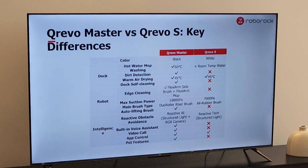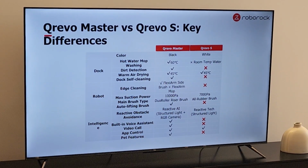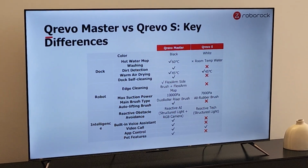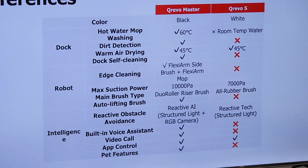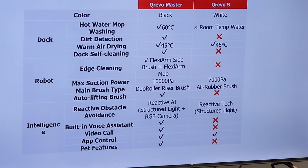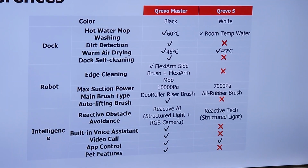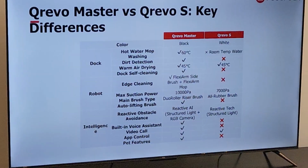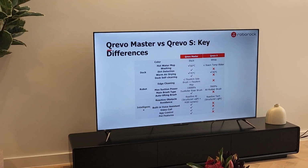So this is a quick summary of the differences between the Qrevo Master and the Qrevo S. Essentially, the Master is available in black, the Qrevo S in white. The self-maintenance features have a slightly higher temperature on the Qrevo Master. The robot itself cleans slightly better with higher suction power, better mop extension and edge and corner cleaning capability, and a slightly better obstacle avoidance system. And when it comes to intelligence, the Qrevo Master has a voice assistant, video calling, and pet features that are not available on the Qrevo S.